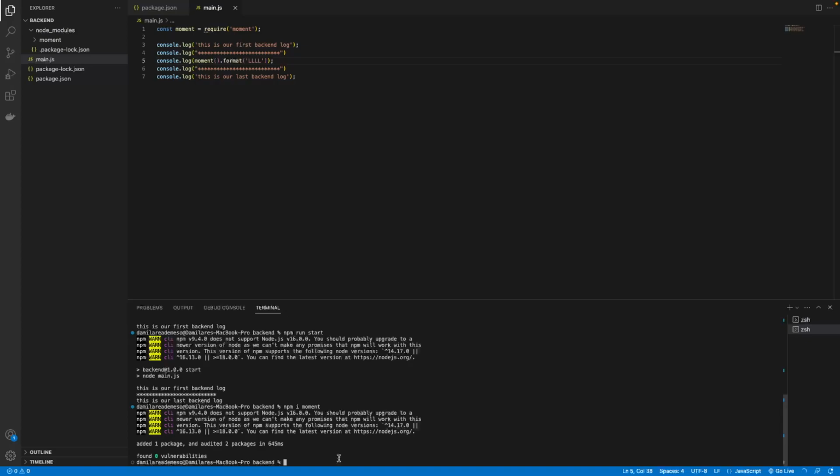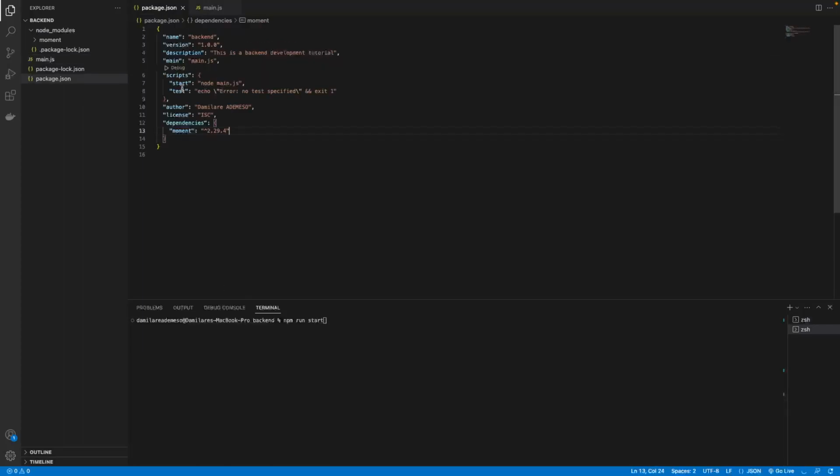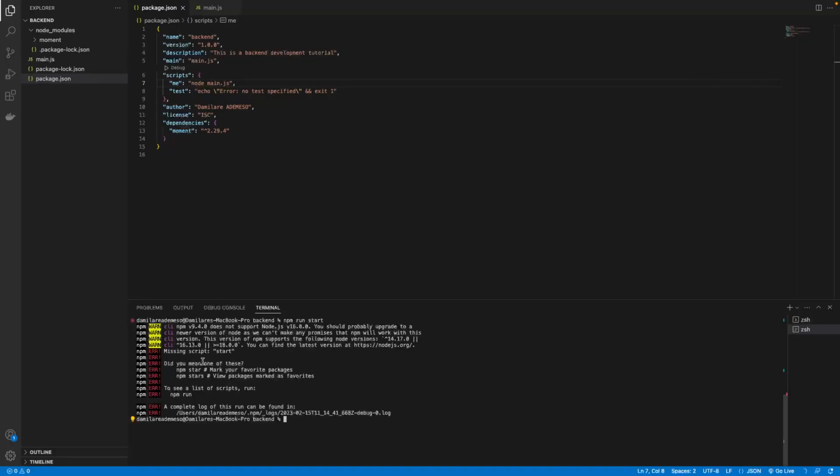To clear your terminal, Control L, and then let's run again. Now, we've been using npm run start, but know that it's whatever name you call it that it will bear. Let's assume I call it me, then npm run me is what will run my main.js file and not start anymore. Does that make sense? Now, let me run npm run start, and then you'll see the error it's going to throw for us. It says missing script start, because I told npm to run start.